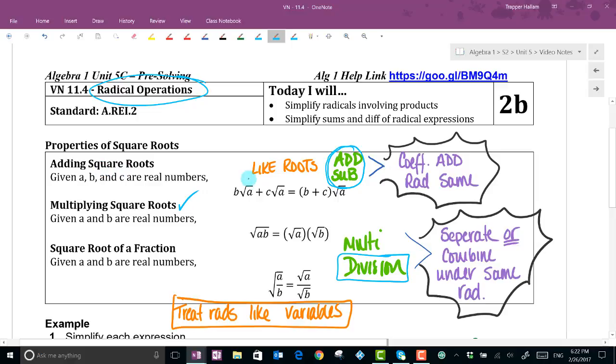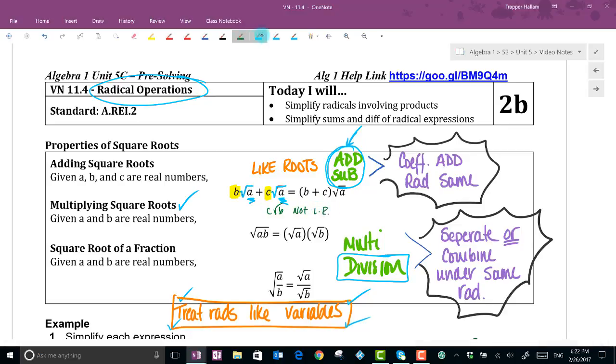With addition of square roots, what we're looking for here is a like square root. And just like variables, you can see here I have this little box that says treat rads like variables, at least in this portion, for all intents and purposes for addition and subtraction. What that means is we need to have the same exact square root underneath. And then we're going to look at the coefficients and we can add or subtract them. But if we don't have the same value underneath, say this was a square root of b, we couldn't combine them because they would not be like radicals, if you will, LR, just to shorten it up a bit.